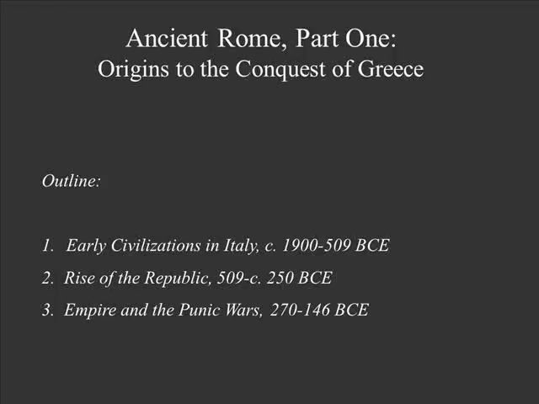All right, so tonight we're starting Rome. You can see just with the outline here, we're going to cover a whole lot of time very quickly in about the next hour or so, from the rise of the earliest Italian civilizations around the year 2000 BCE or so, and we're going to try to launch up almost to year zero. So we're going to cover, give or take, 2,000 years, which is skipping through a whole lot of detail.